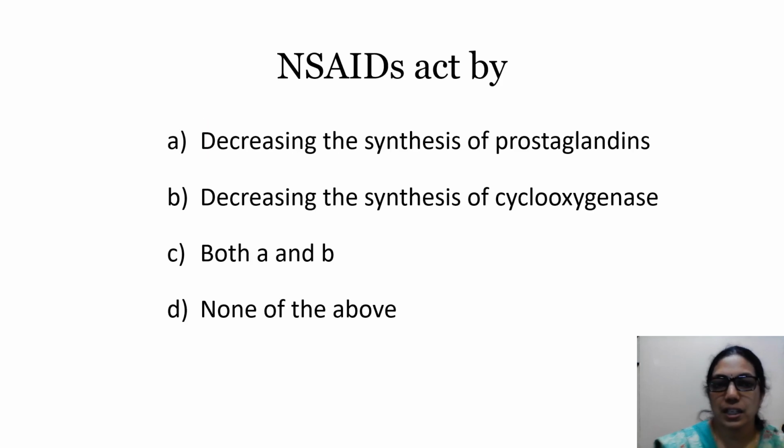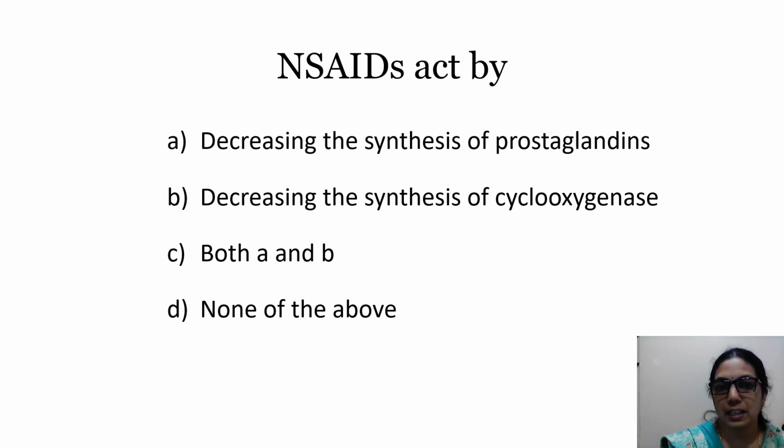The first question is about non-steroidal anti-inflammatory drugs, which we abbreviate as NSAIDs. What is the mechanism of action of NSAIDs? First option is they act by decreasing the synthesis of prostaglandins, or they act by decreasing the synthesis of cyclooxygenase enzyme, or both A and B, or none of the above.